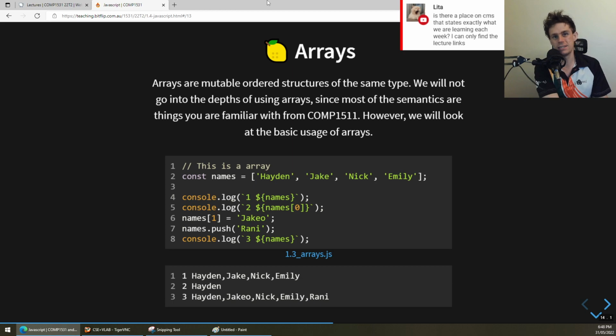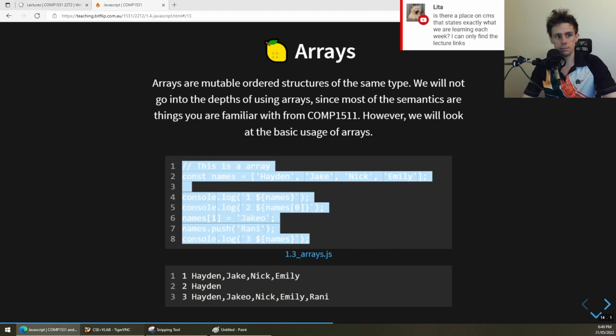I hate saying blanket statements, because anyone who makes blanket statements that confidently is kind of an a-hole, right? But I can't think of a good situation where I'd ever have a single array that contains two data types in it. It just sounds like messy code. So it's possible, but don't do it. You should already understand arrays from 1511. However, let's look at how we can use them in JavaScript. So firstly, let's copy this code and take a look. We'll go and inspect it, play around with it.